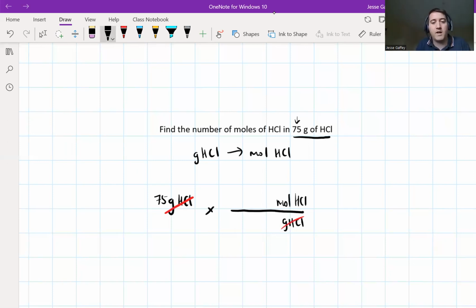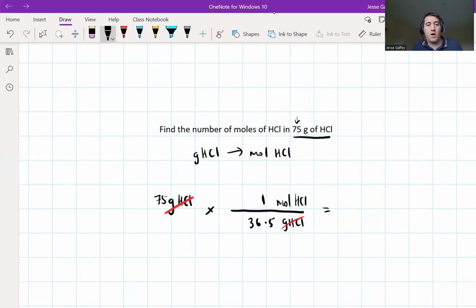Okay, and for 1 mole, how many grams do we have? Well, this time you're going to use your periodic table again and find out what's the molar mass of HCl. All right, so I'm taking the mass of chlorine to be 35.5. That's the number that's in the log tables. I'm taking the mass of hydrogen to be 1. So that's 36.5 grams of HCl for 1 mole.